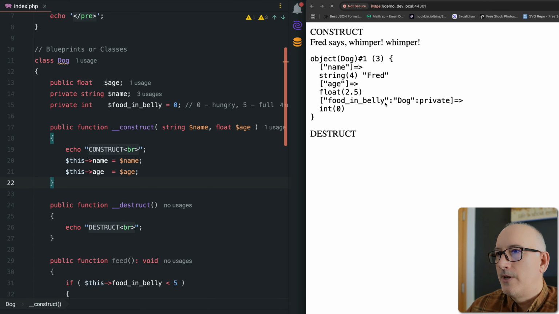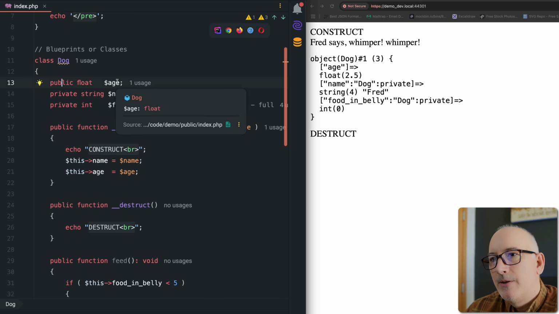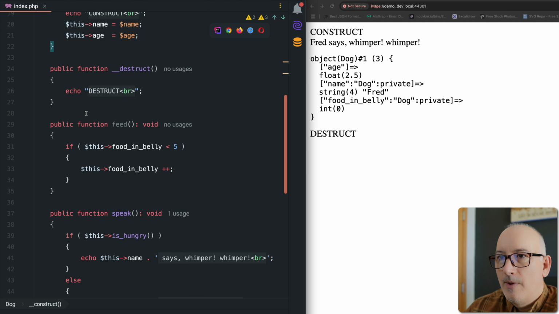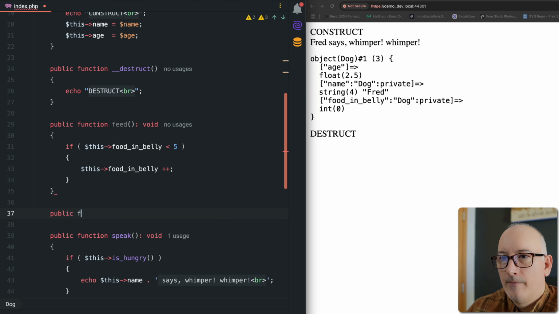So nothing's really changed except for now we have this name property that is now private. For now, we're leaving age as public because presumably there's not really a way to update the age at this point. But we could easily make this private. In that case, I probably would just bump it down. I feel like age is after name. And then down here, at maybe around here, we can have a method that is happy birthday.